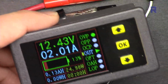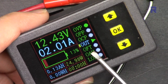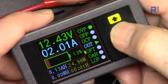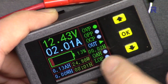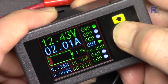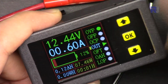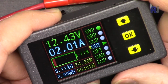Now let me demonstrate the timeout protection, this OFT. They just used OFT. So let's go down and then press it. So we can do, this is hour and minute. Let's put it for 2 minutes and exit. So now it's on. Let's see.